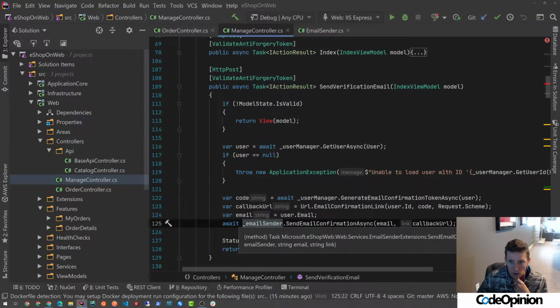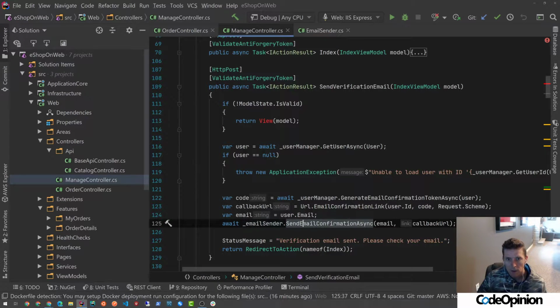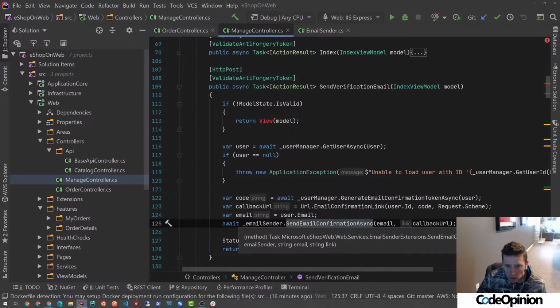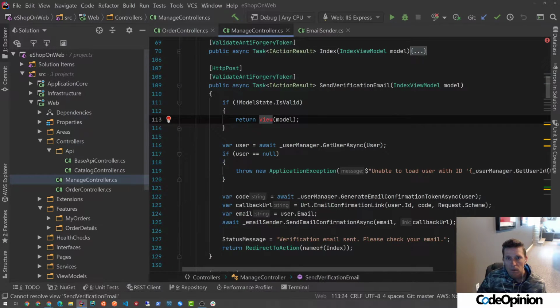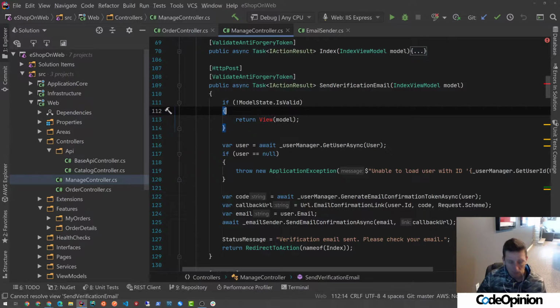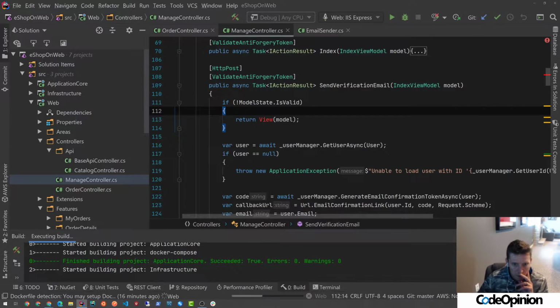And this is an extension method. Why can I go to it? Where is it at? Let's build. Something's weird going on here.